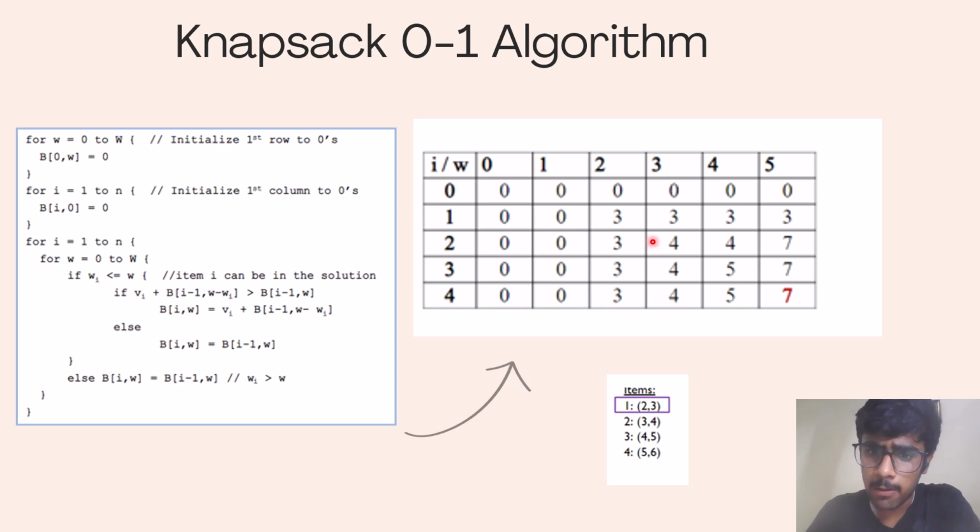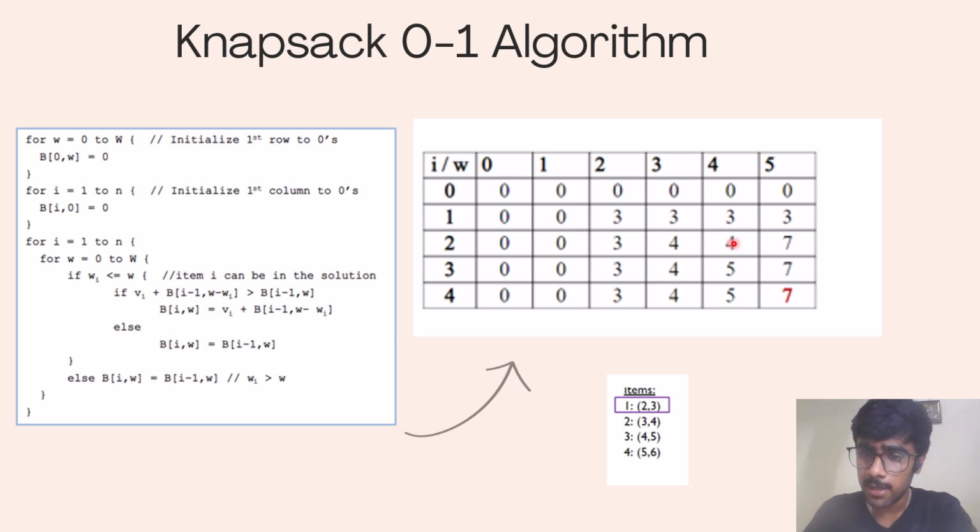In the case of 2 comma 3, it should be the same state, that is 3, or we should include that item, and go back 3 times, because the weight of the second item is 3. So go back 3 times, 3 to 2, 2 to 1, and 1 to 0. We got 0. Hence 0 plus the profit of the second one, which is 4. 0 plus 4, comma, the previous state, that is 3. Among both, which one is maximum? That is 4. The profit 4 is greater than 3. Therefore I have added a 4 inside the table.